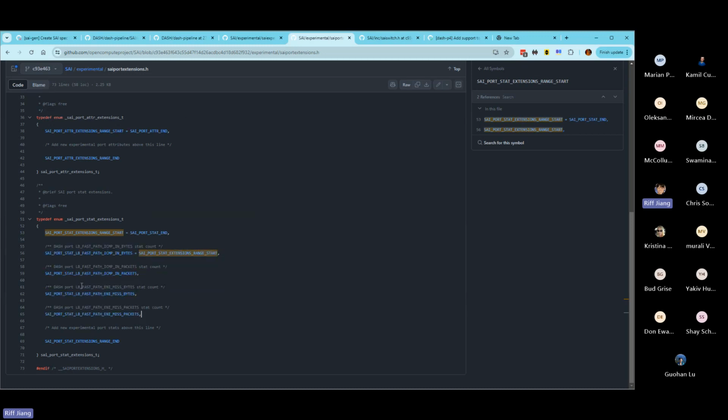As we can see, we actually have all these add new experimental ports on the line above. Those use this as a string, but to make sure everything is added at the end... Those experimental values cannot be backward compatible because, as the name says, they are experimental and they can disappear at any time. If you want them to be fixed, just add them in the normal range.